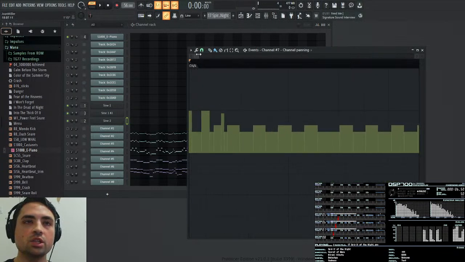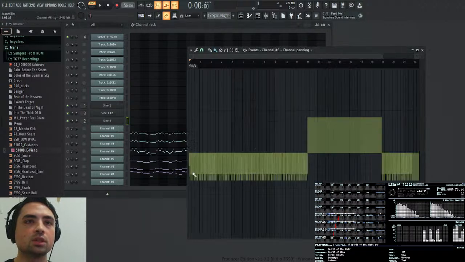So it looks like it's changing, but it's centered around here, around 30%. So that's for channel number 7, so that's for the third channel. And that's 37% to the right, so it fits with what we see in the meter. And the other one is doing the same thing, except it's to the left.